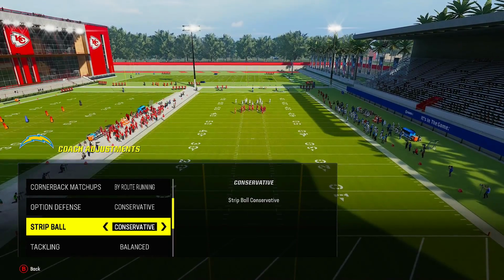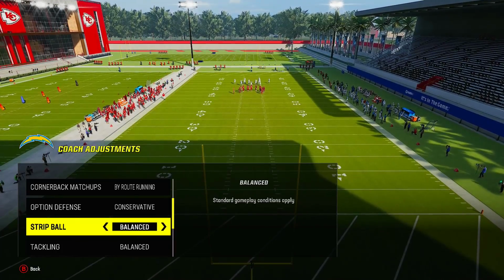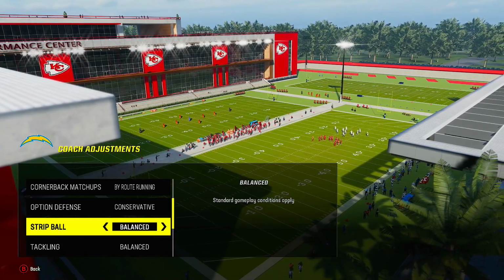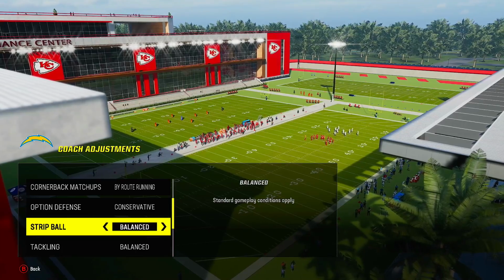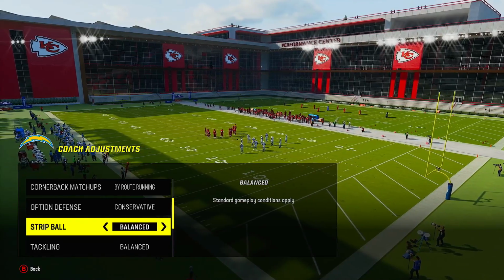Okay. Now, as far as strip ball, you need to turn over aggressive, but that's only when you need it. Other than that, it stays unbalanced. All right. And in tackling the same way. Okay. I typically just leave it on balance, unless you're facing someone who's really putting in work, then put it on conservative. But that's these adjustments so far.